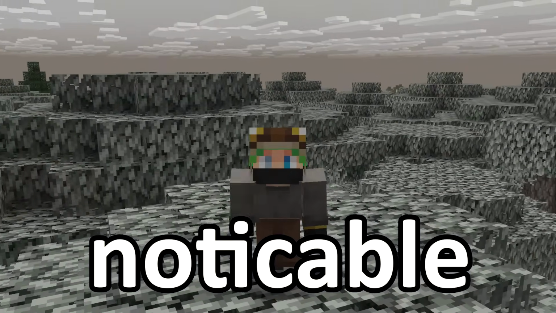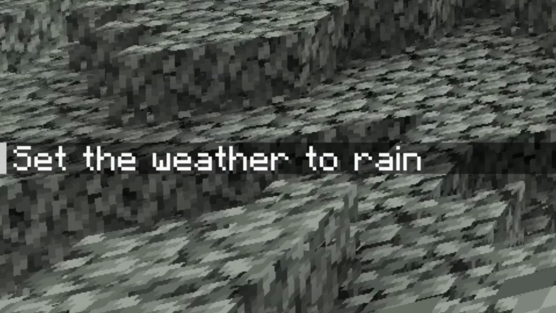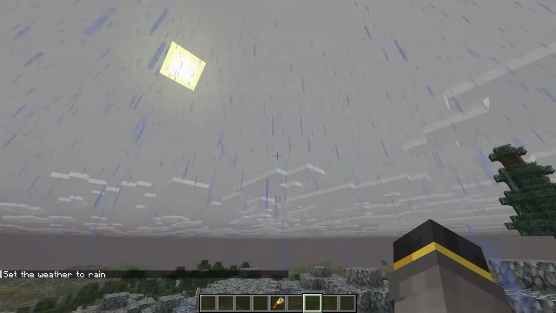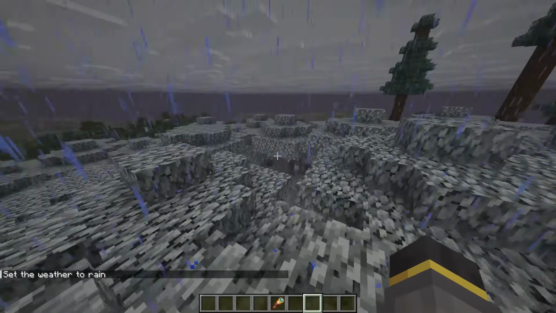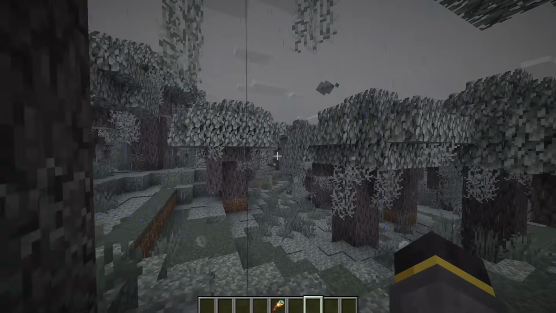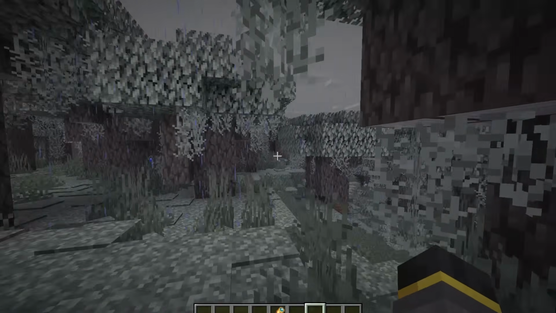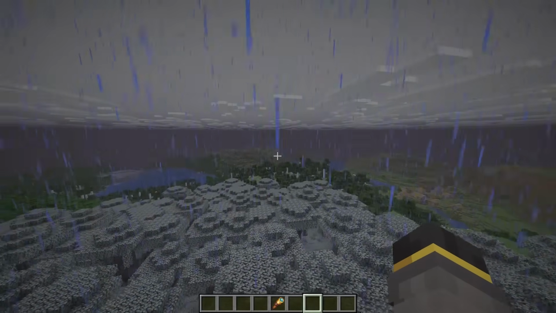Now, one of the most noticeable situations where you can see this much more dense and thick fog is rain. When it rains inside of your world with this new version of Java Edition fog, the fog will get way more thick and dense than ever before. On the ground, in game, on foot here, unless the biome were to get really quite large, you can't see it too much. But there is a way to make this fog a little bit more noticeable.